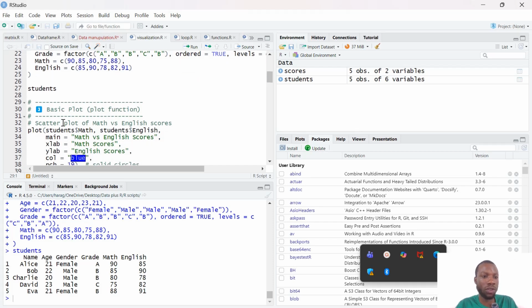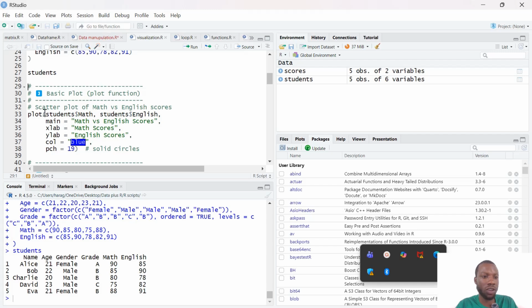This is also the basic plot structure. If we are using a scatter plot, we have already seen that the scatter plot is for looking at the relationship between dependent and independent variables. So I type plot, open bracket, and I put the name of the data set, and then I add the dollar sign. I want you to see how the dollar sign works.